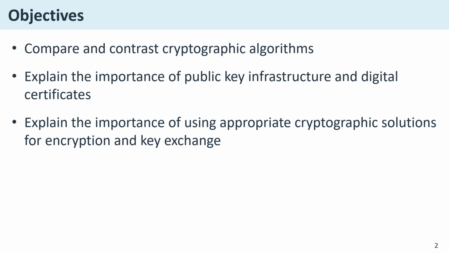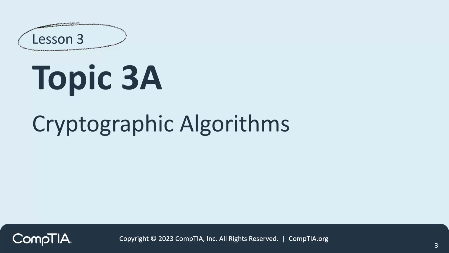They also want to explain the importance of using appropriate cryptographic solutions for encryption and key exchange. Whether you're doing disk encryption, digital files, folders, or any kind of thing you want to encrypt, what is going to be the best type of solution you need for it? If you're preparing for your CompTIA Security Plus exam, this is a very important module. For your exams, I'm going to be pointing out most of the important things you want to look out for. So this is 3A, and in 3A, we're going to be looking at cryptographic algorithms.